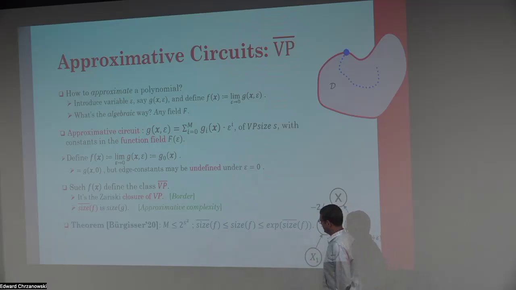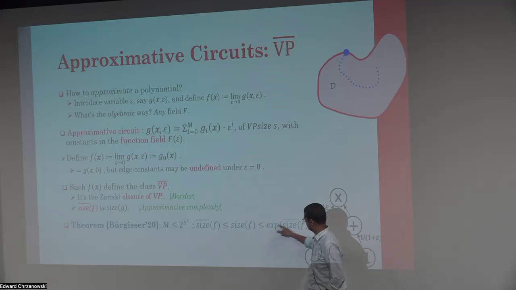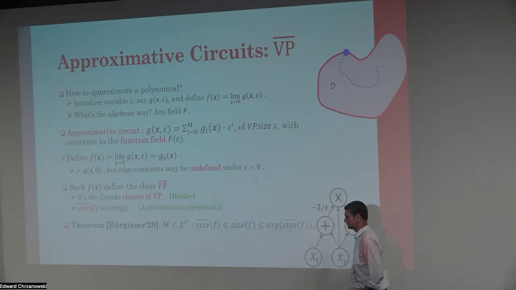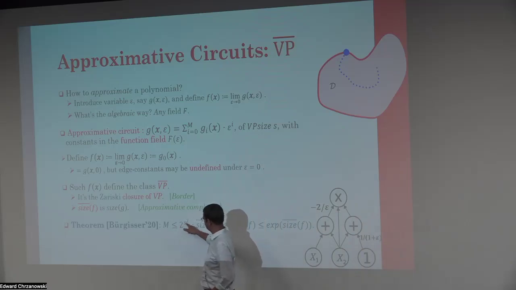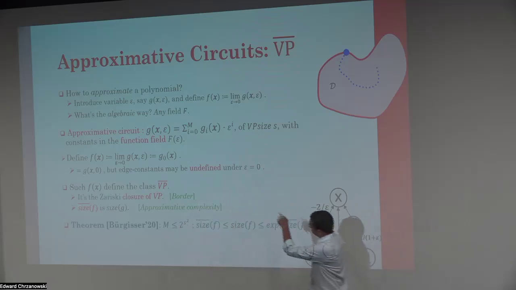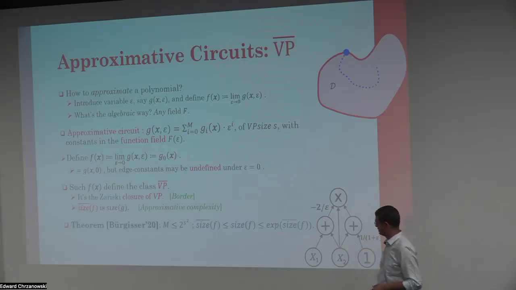Obviously. And the harder part is that the exact size is smaller than an exponential in the approximative size. Because once you know that epsilon to the m is at most 2 to the s square, you can do interpolation. When you know how big your polynomial is, you can interpolate and extract G0, right? Because ultimately you only wanted G0, not everything. So you can just extract it by paying the cost of m. And m is 2 raised to s square.